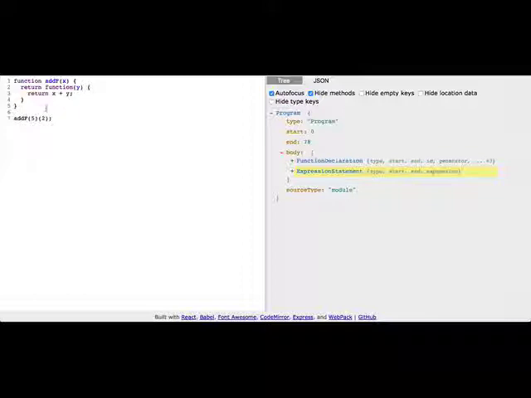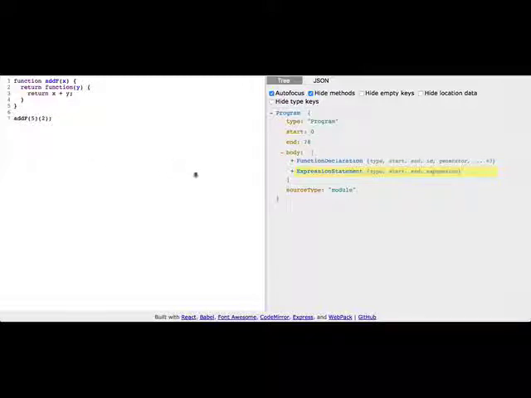Then when we call it with the argument of the number 5, and then it's called again with an argument of the number 2. So what I'd like to do here, before we see how it actually executes, is to get an understanding of the actual way that this is broken down.